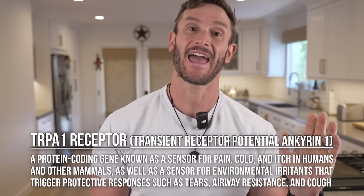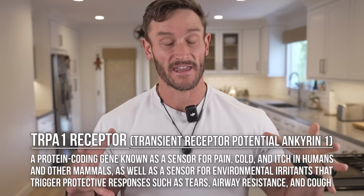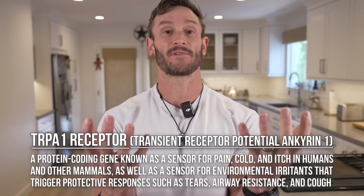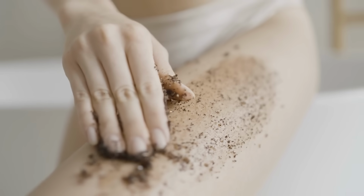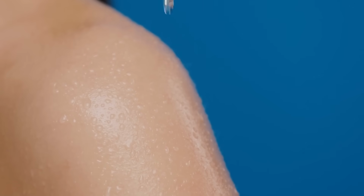These AITCs activate both the TRPV1 receptors and something known as a TRPA1 receptor. Once again, these are receptors that receive the signal from something pungent. But mustard is so wild. We've even seen in some literature when they take mustard and apply it to the skin, compared to warm water or some other compounds, they actually find that mustard increases the heat in the skin. When they screen it, they can see there's more heat on the skin. But we've seen it, of course, in the actual ingested literature too.